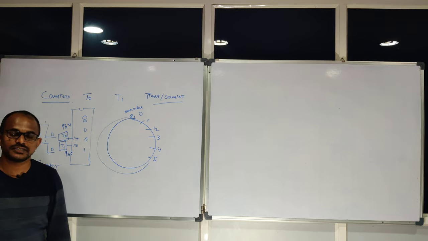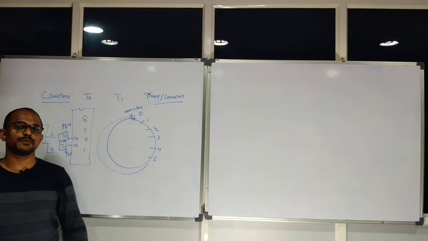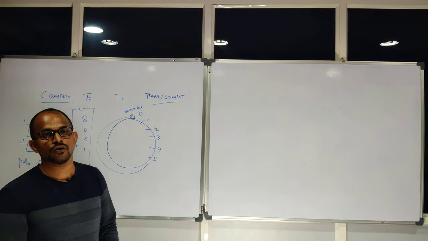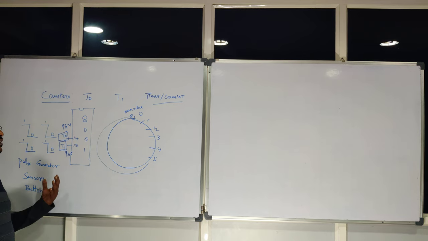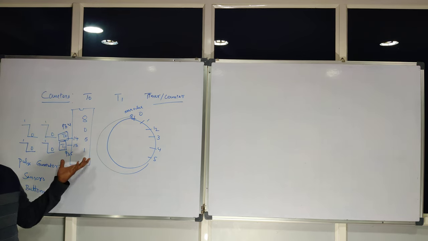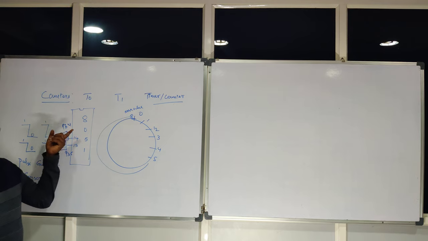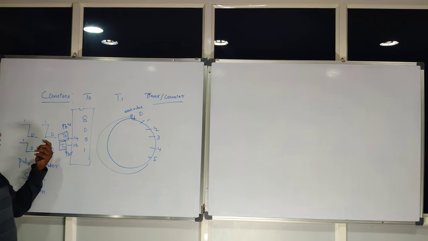Basically, counters are used to count external pulses, and as per your application you have different choices: pulses from sensors, pulses from any digital input, pulses from simple buttons, or pulses from any pulse generator. According to your application, you may have different options for your external pulses. If you are dealing with counter 0, make sure you provide pulses across the T0 pin. If you are dealing with counter 1, then provide your external pulses across T1.